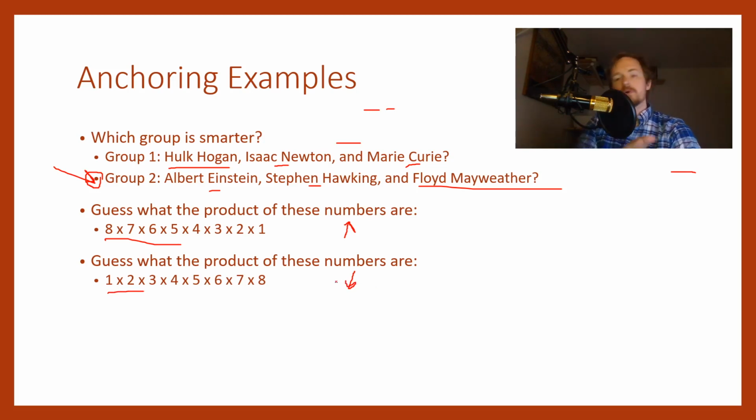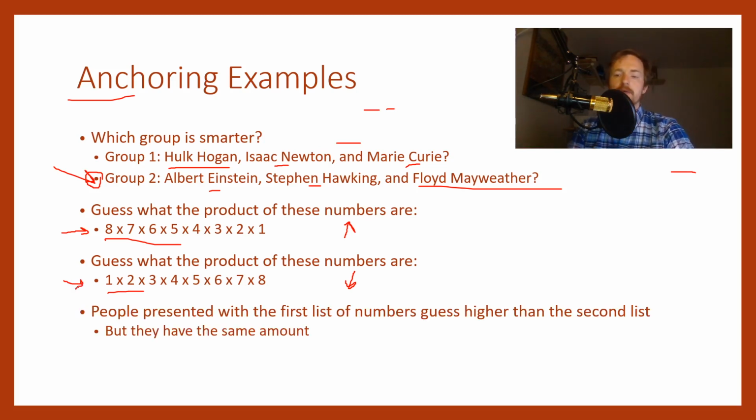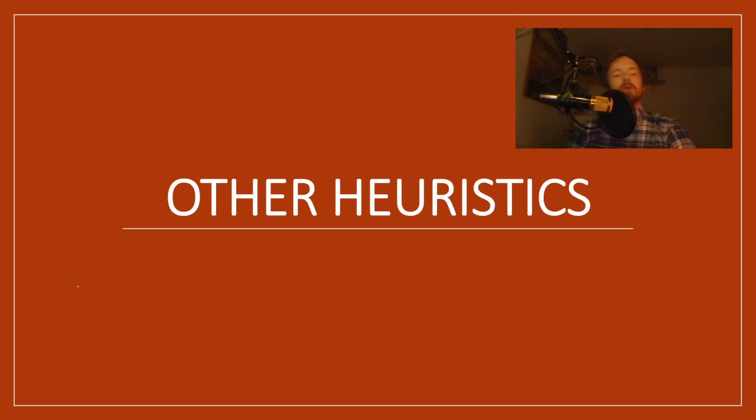Even though we know that when we multiply all these together, we're going to get the exact same product, we think of them differently because of what is weighed first. That's why it's called anchoring, because essentially your judgment is being anchored by, which is going to bias it high, bias it low, depending on what comes first. In this case, we see that these big numbers come first, and because of that, we're going to assume that this is a high number compared to this number, even though we know that they are going to be identical in that case. All right, so very quickly, some other heuristics.